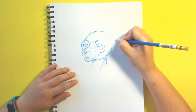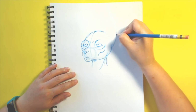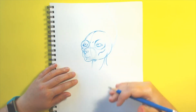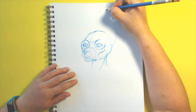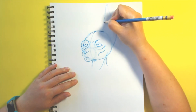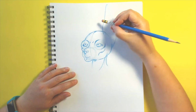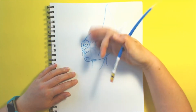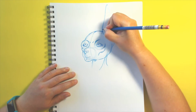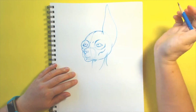So we're going to bring his ear up as far as it'll go on the paper. I probably should have lowered him more on the sheet than I meant to. Okay. Just clean up a little bit right here because we went a little bit over. Okay.